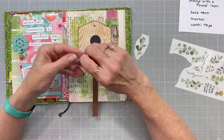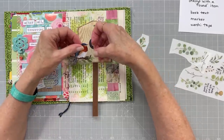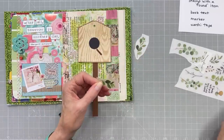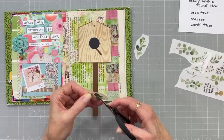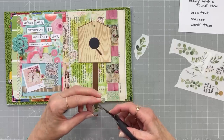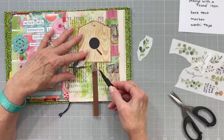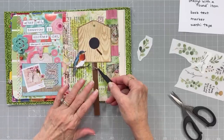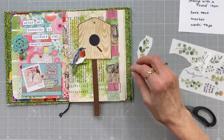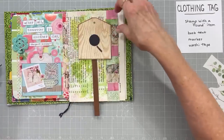So let's see. This one I actually thought might look good to have some leaves on that branch, but this is too long to do like that, so I need to cut. Need to cut out this little bit here, I think. Before I stick them down, I'm going to go ahead and put the birdhouse in place because I feel like it's going to move and, you know, all that stuff.